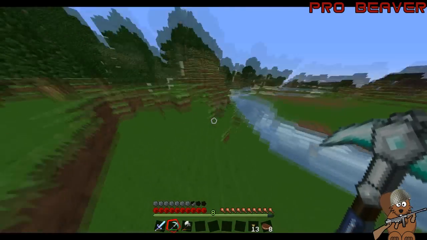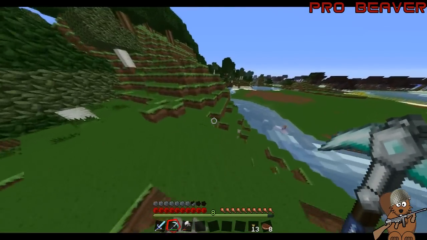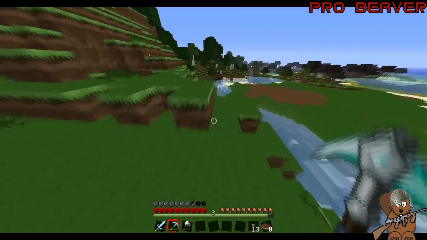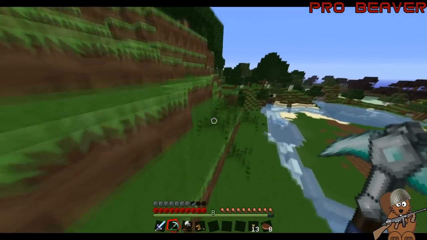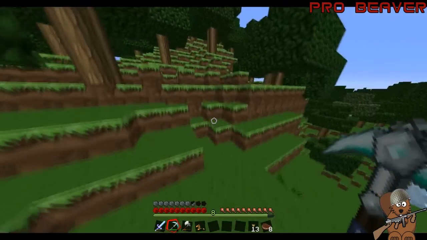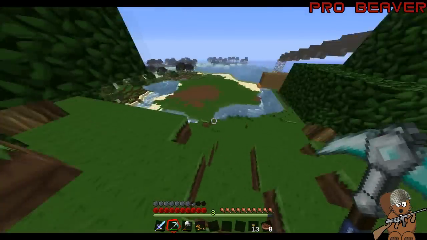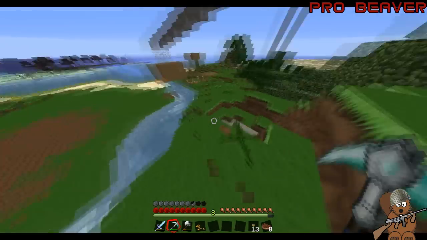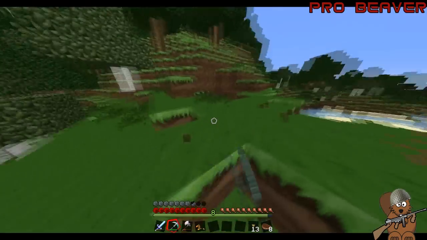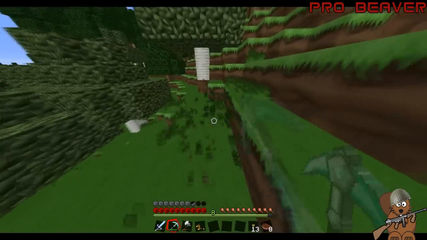I thought I just broke some grass by accident then. So guys, do you want me to do the next video where I enchant a level 30 pick? Because my parents are out and they won't be out for like another hour. So I'm probably going to try to get level 30 straight away, just go MLG on my mob trap and try to get as much XP as possible.